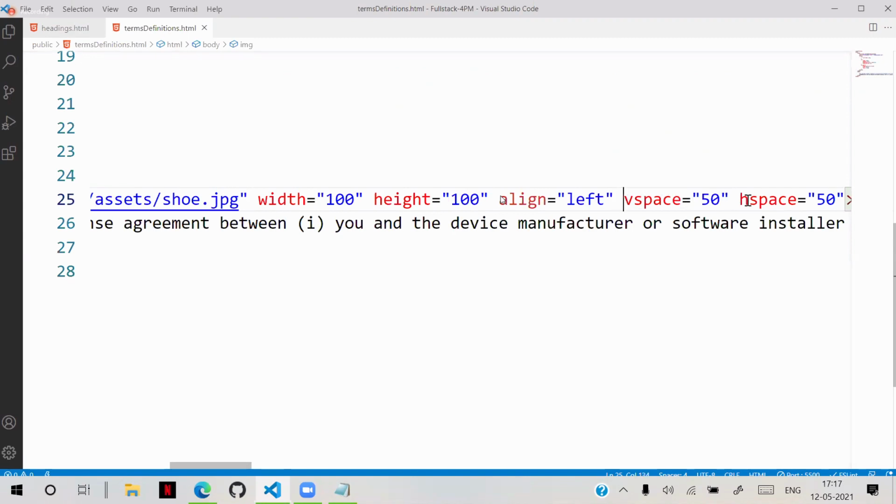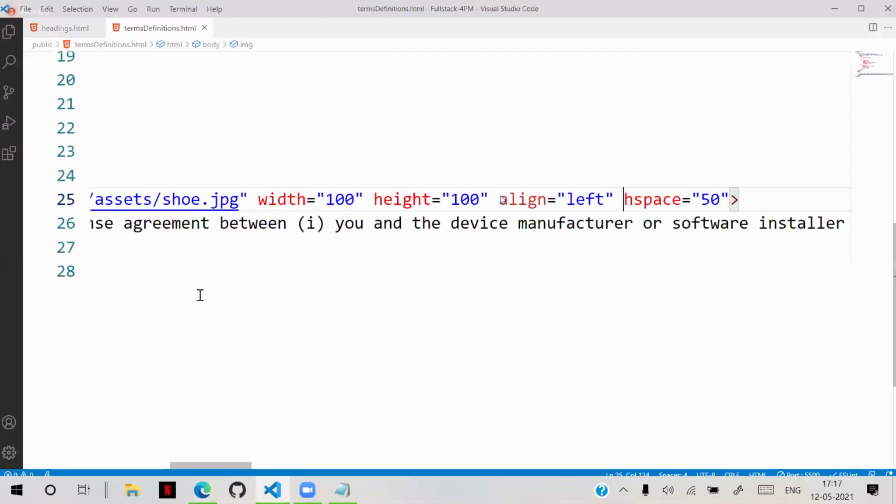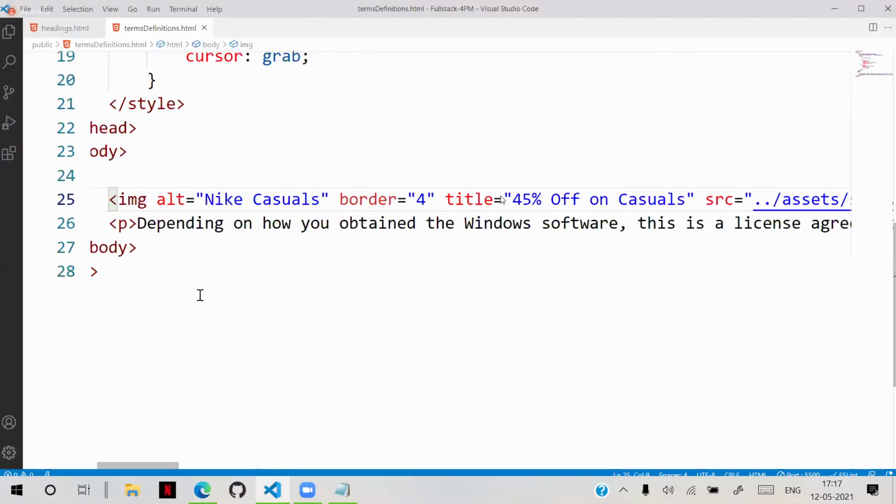So I am just removing this vertical space. Horizontal space is 50 pixels. That means side by side, so it will be like this. You can keep one image left side, one image right side. For example, suppose I have another image.